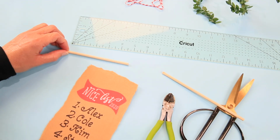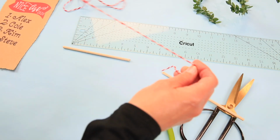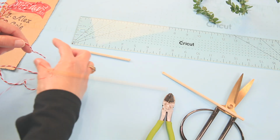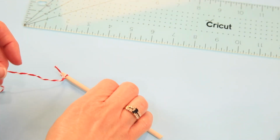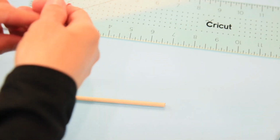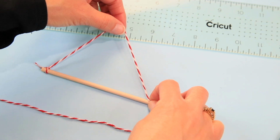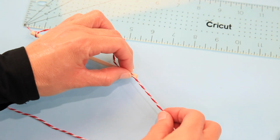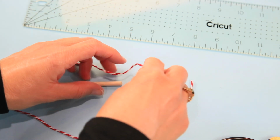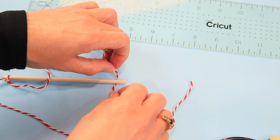The next thing that we want to do is, I'm going to move this out of the way for a second. We're going to take our twine, and I'm just going to tie it on either end and make like a hoop above it. Okay, so I've tied it on one side, and now what I want to do is just sort of hoop it up and see about how long I want a branch to be able to go in there. And so I want it to be about there, so I'm going to cut it a little bit longer because it's so much easier to have a longer piece to tie with and then snip off the edge.